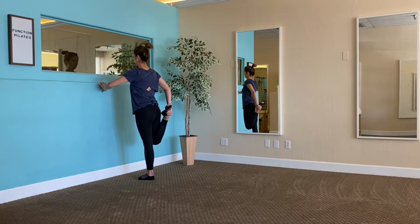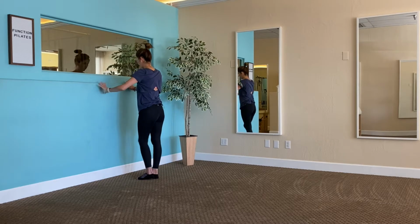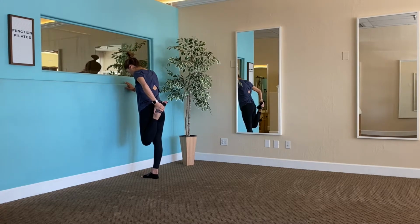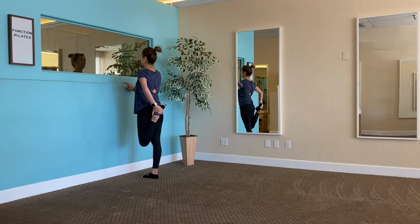Another deep breath here. And then go ahead and release that. Good. Let's take it to the other side. Grab a hold of your ankle. Good. Glance down. Make sure that both your knees are in as line as they can be. Lift your chest to stand tall. Push your hips forward.